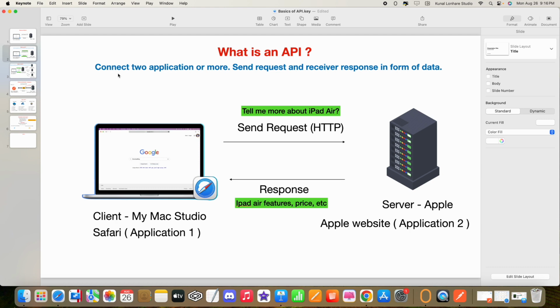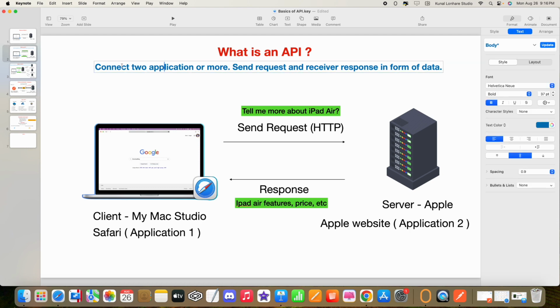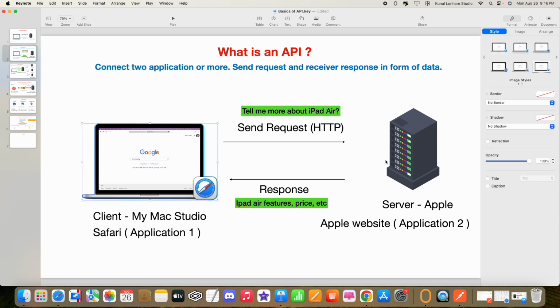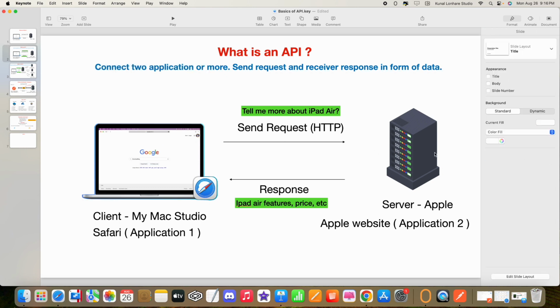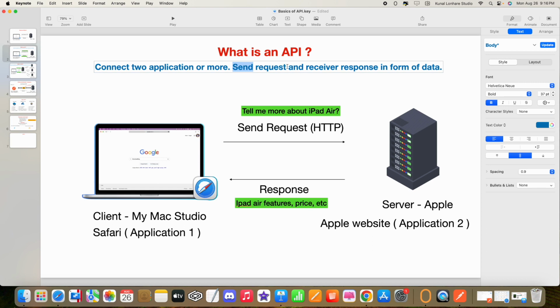As we told you about API, when we connect two or more applications, this is what API is. The main concept of API is to connect two or more applications with each other. Whenever we send a request or receive a response, there is always some sort of data.